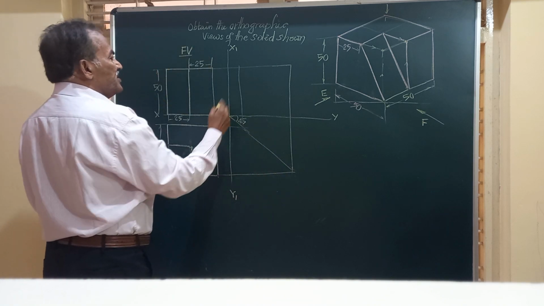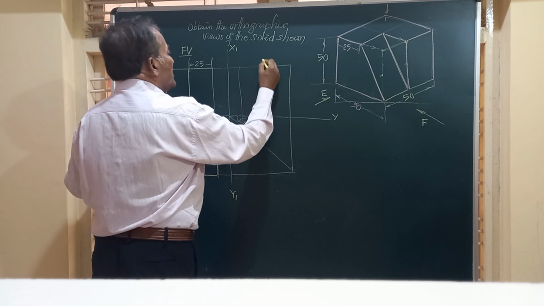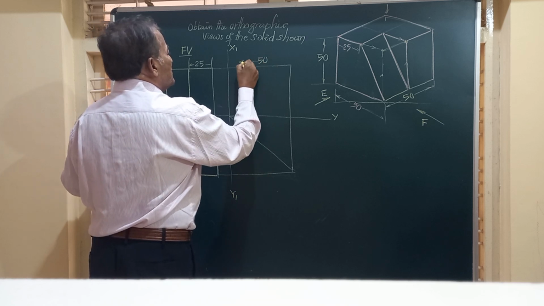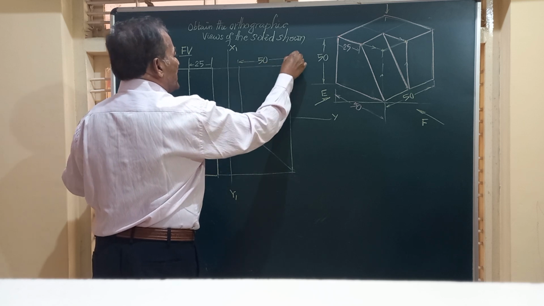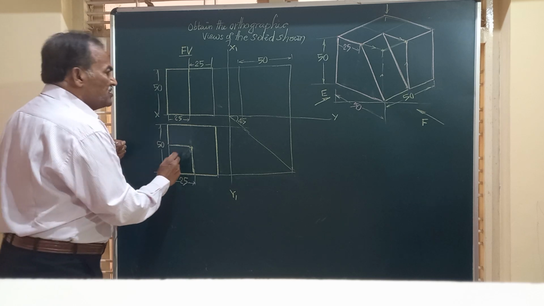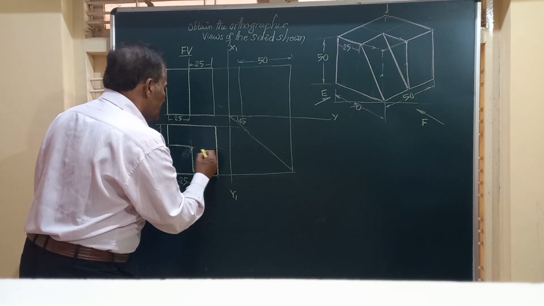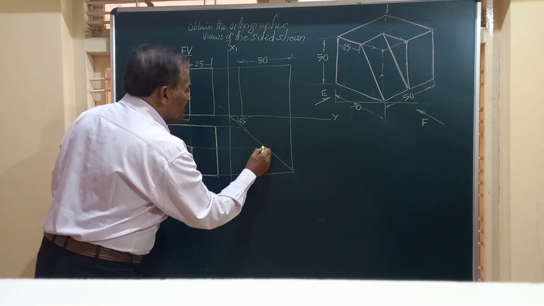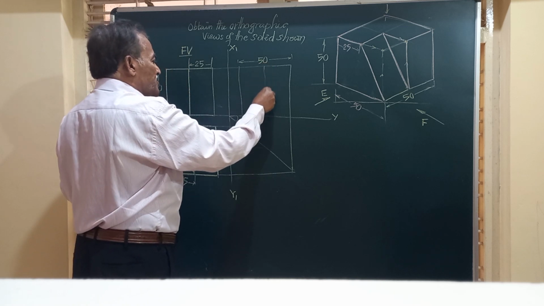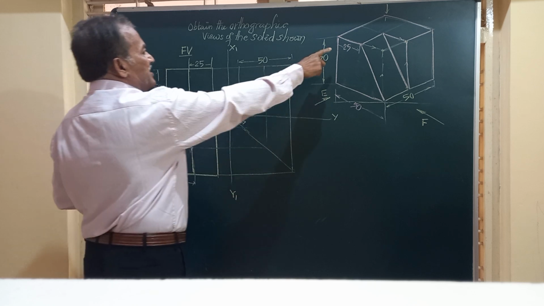This is a square, friends. This is again 50 millimeter height, 50 millimeter width. The height is 50. This is also 50. Now friends, we will draw a horizontal line through this till it touches this at the midpoint. Draw a vertical line from there just to mark the end point here.